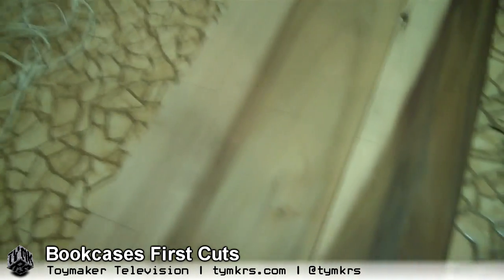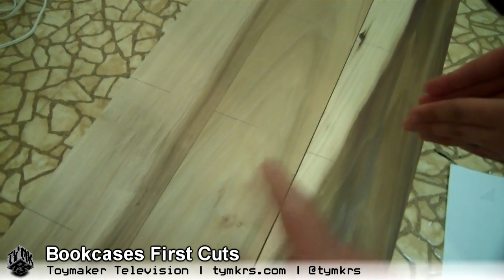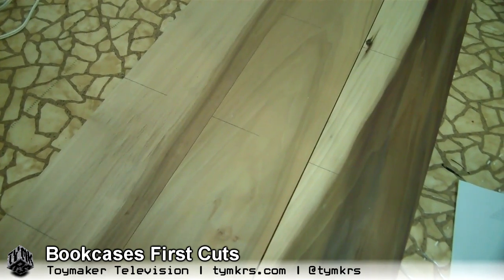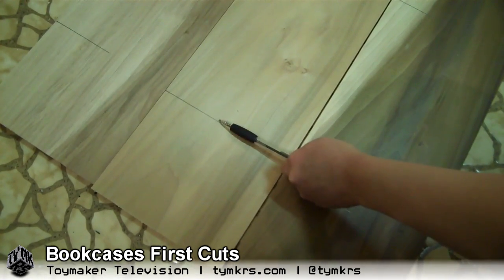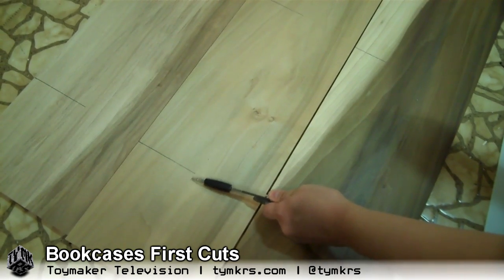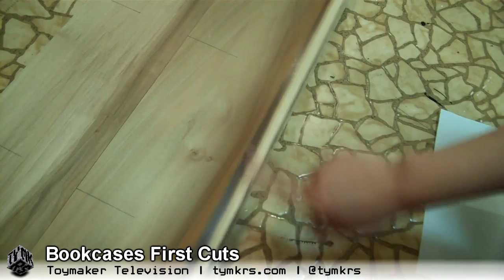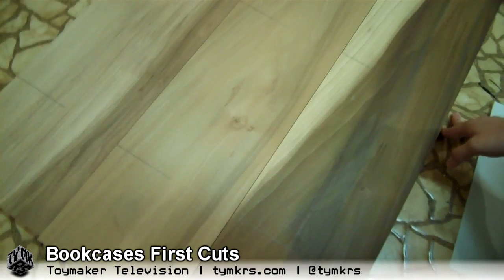So the current lines that I have right now — these lines are where the cuts will be made — but I still have to measure. That's where the shelves fit into each other; there'll be a slot there and a slot on its mating piece. I've pretty much drawn all of these lines, but from here I need to draw how much to the side of each of these lines — those are just on centers right now. When you measure out, it's got to be able to fit the width of the board, which is about three quarters of an inch. I'll measure that and then hopefully get to do some cutting next week.